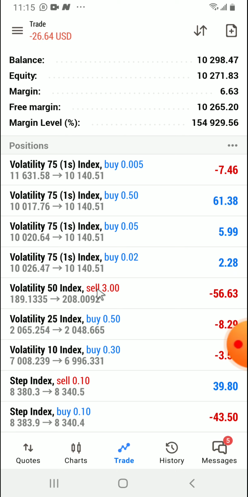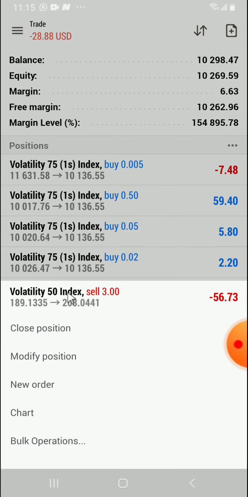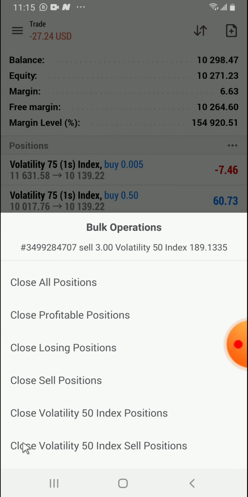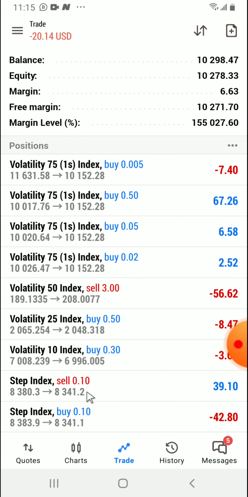Let us go to volatility 50 index, where we have a sell position. I'm showing you something: you see, it says close volatility index sell positions, all sell positions, because we tapped on a volatility index sell position. So it all depends on what you want to achieve at any particular point in time.